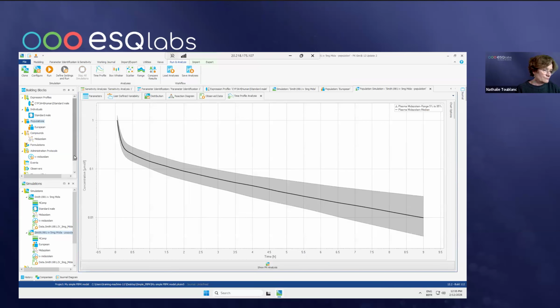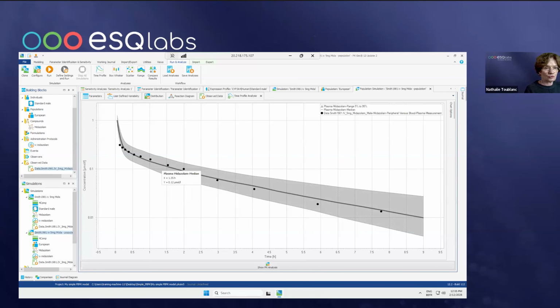And now we've got our nice population simulation. So you can just do the same as what we did before, just drag and drop your observed data onto your graph.